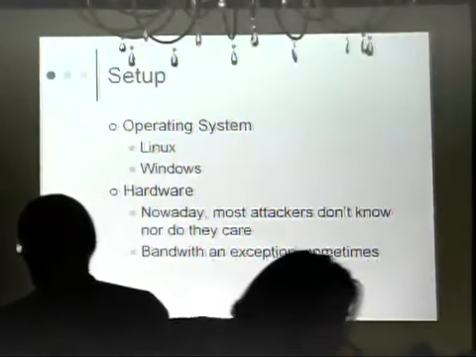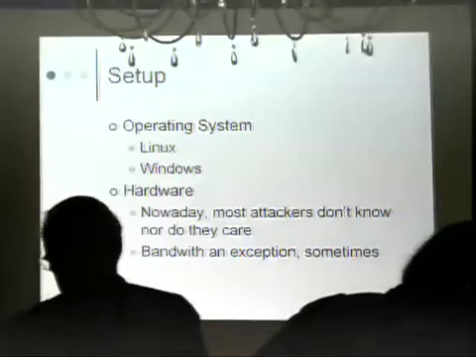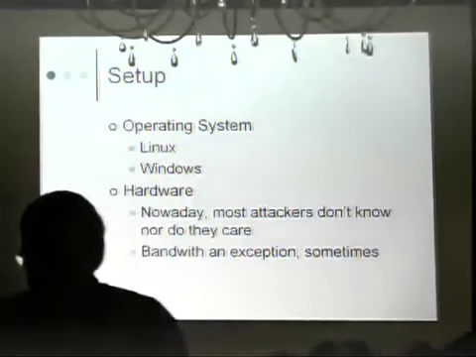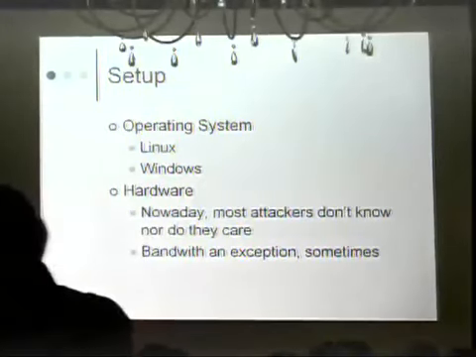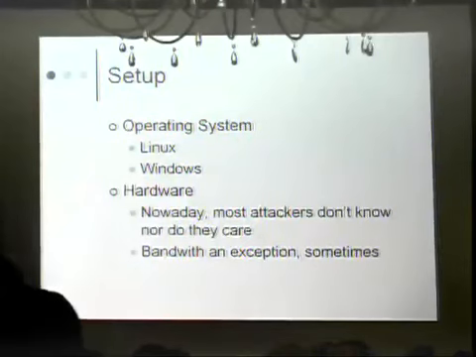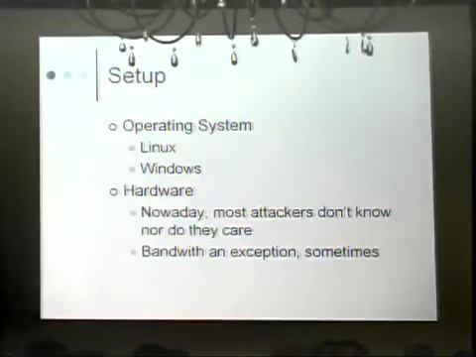Hardware-wise, back in the days, attackers wanted more and more hardware, more and more processing cycles. You really don't see that nowadays. Bandwidth, that's the only thing they're interested in. If they can have a nice fat pipe to download their wares, porn, and MP3s, they're going to be happy. But sometimes you just don't even see that.